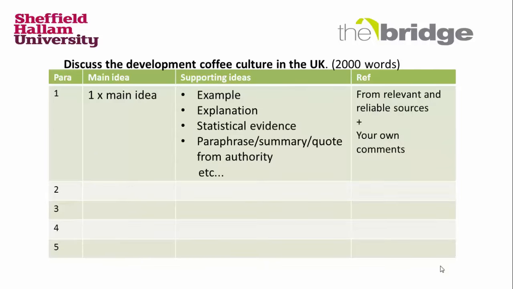Because remember, what we're looking to develop for each paragraph is one central idea plus some support for that idea. So that could be examples, some kind of explanation that develops the point, statistical evidence that supports it. It could be paraphrased or summarized or even quoted directly, material from authority or from reliable text. We need some of this in every paragraph, usually coming from relevant and reliable sources, and we're usually looking to try and include some of our own comments. Now if you want to develop a better understanding of this, you might want to look at the video we've done comparing facts, opinions and claims and arguments. There's a separate video that includes a discussion of these different types of statements to develop your understanding of what kind of material you want to include from other people's writings and what kind of comments you might want to make yourself.